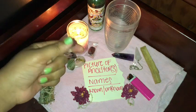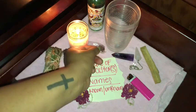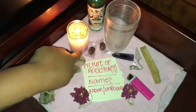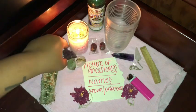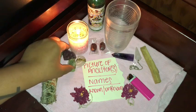On my main altar, I have a whole bowl of candies and treats for my ancestors, and crystals because they can work through these crystals and use the energy and whatnot.